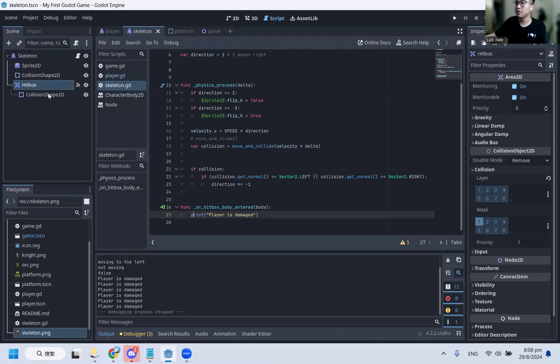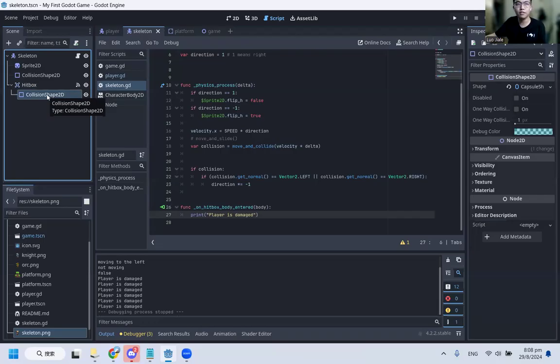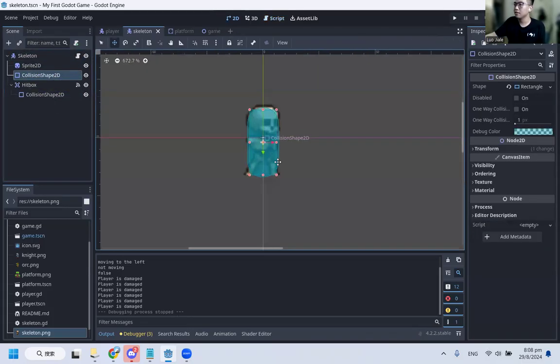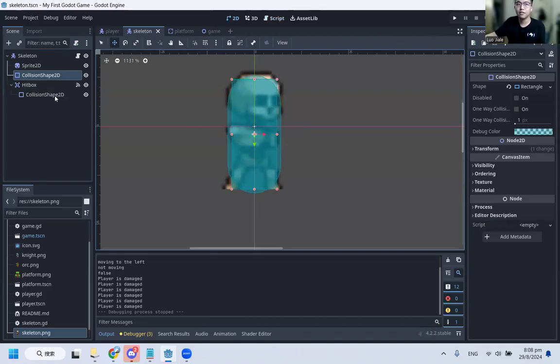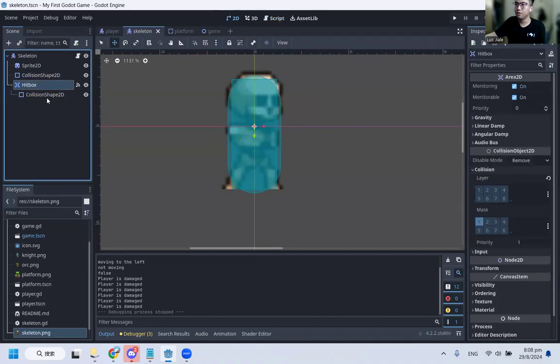Warnings on hitbox. Do you have a collision shape 2D on the hitbox? Yeah, each of them should have a different collision shape. The hitbox itself will need a collision shape. Remember the node structure we talked about.